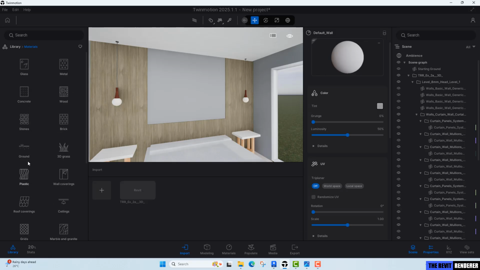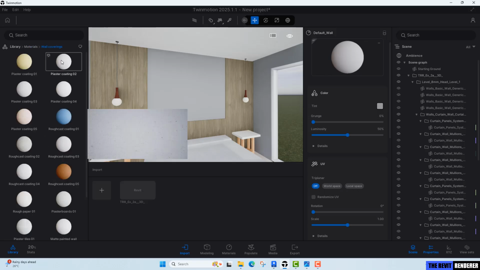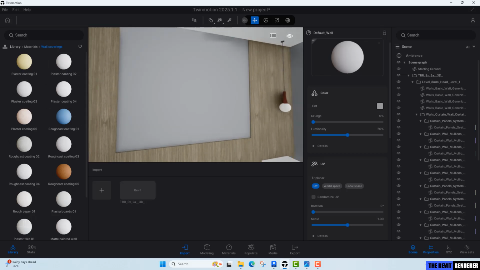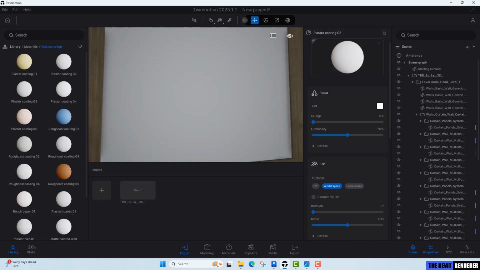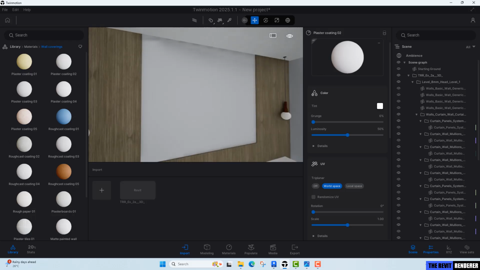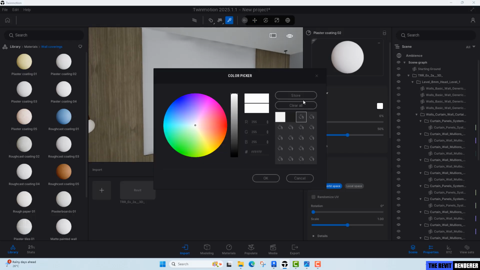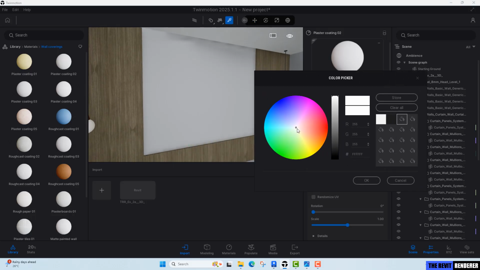So under materials, there should be a wall covering category. Then there's a plaster coating material here, so let's use this one. Drag and drop it onto that wall material. Then let's change the UV to world space so that we can see the texture of it. And actually I want to make it just a bit darker and a more beige color.